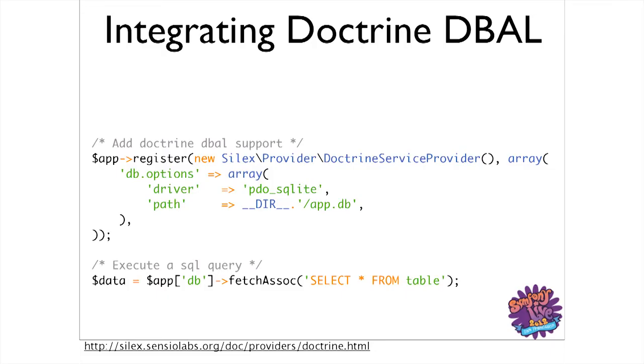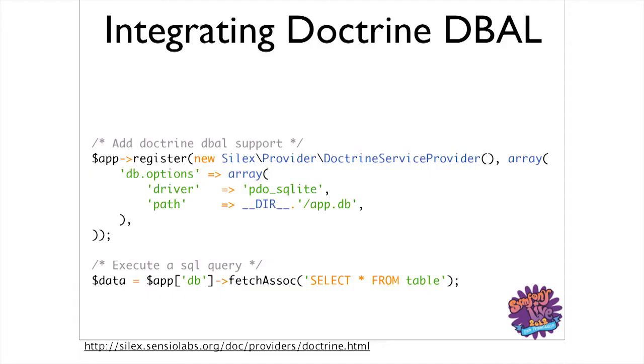Now, a lot of times you need database access. The database access is really straightforward. In this case, we're not using the Doctrine ORM, but rather the Doctrine database abstraction layer, which gives us a raw PDO connection. So in Silex, there's not full support for an ORM by default. The Doctrine service provider really just provides an abstraction over the PDO object, which is essentially what Doctrine's DBAL does. Here, we're going to register the Doctrine service provider, pass in an array of options. In this case, the options are I want to use the PDO SQLite driver, and I want to pass a path to my database. In this case, it's the current directory /app.db.